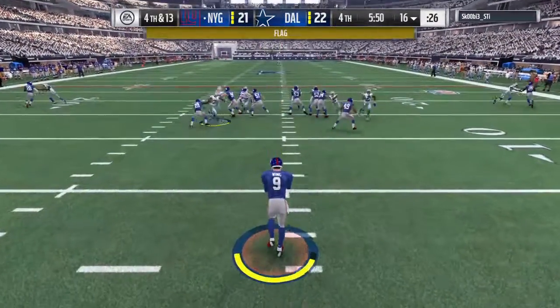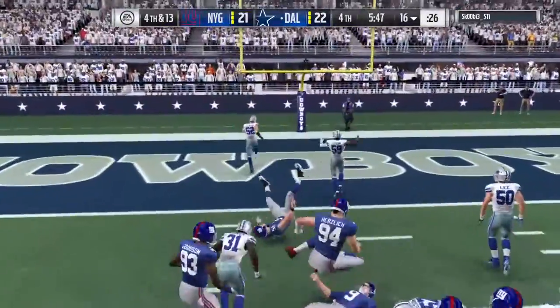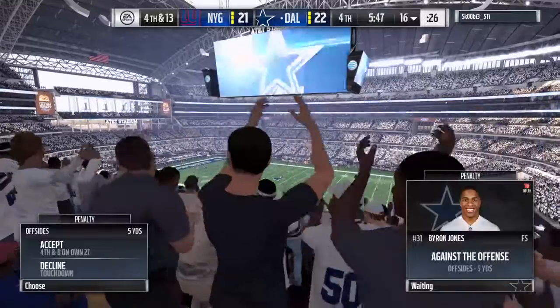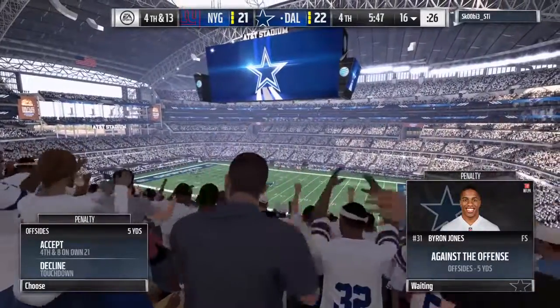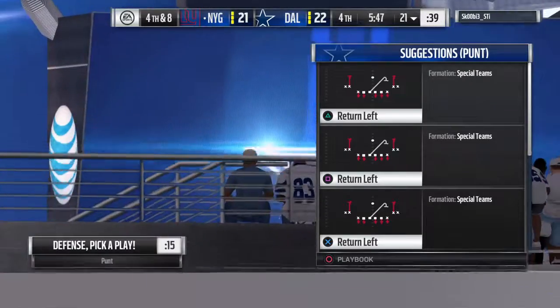Well, we looked at each other right when he flinched. Oh, they come after him, and it's blocked. This will be... And he takes it into the end zone across the chalk. Now, there is a flag down, but I think that's offsides on the defense. Yeah, I think that's going to stand, partner.